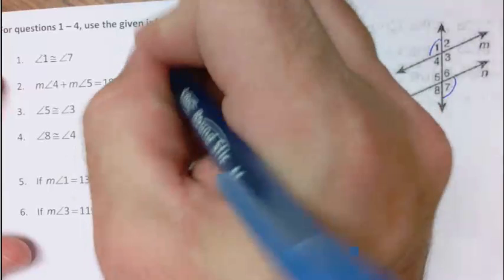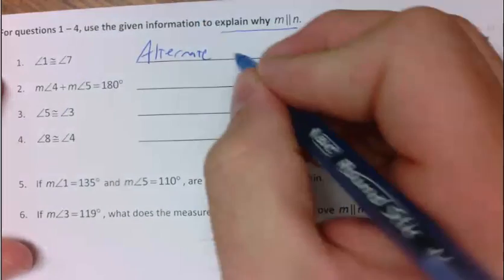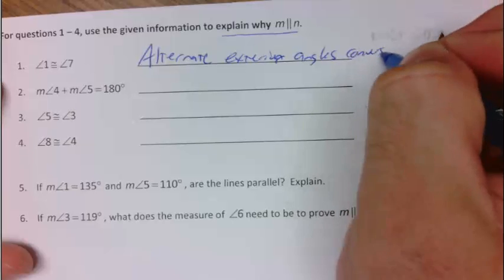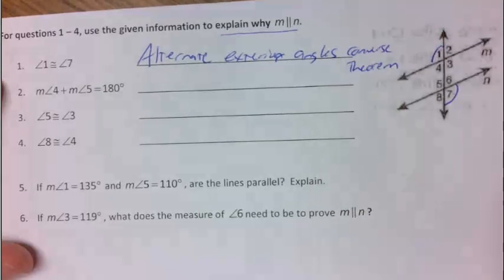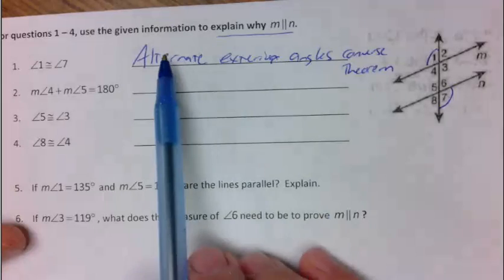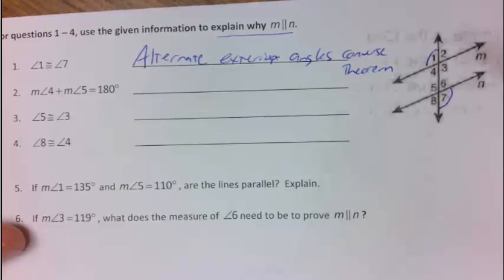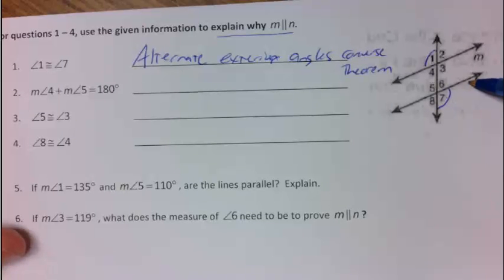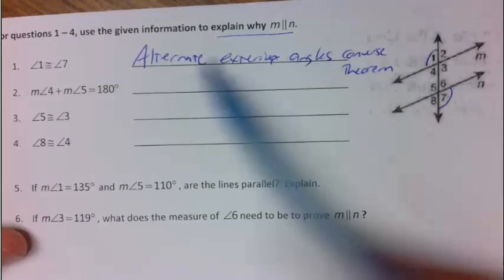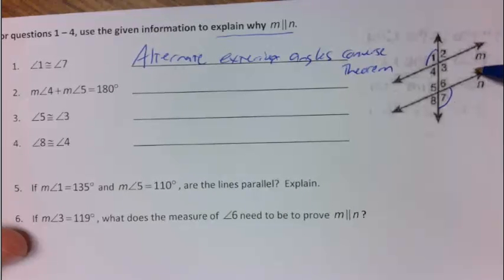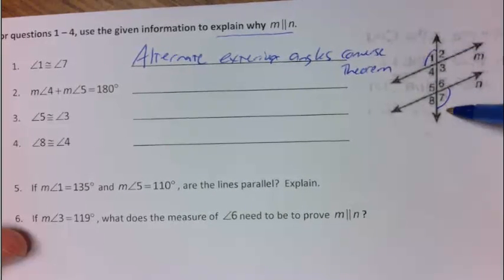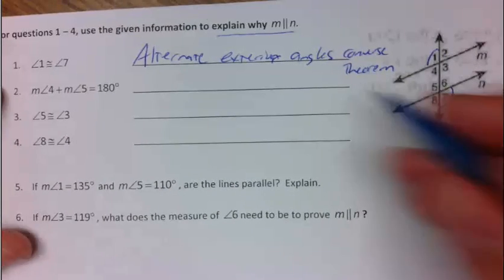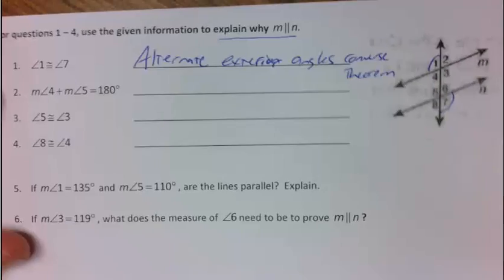So we would use the alternate exterior angles converse. And that one actually is a theorem. Okay, and you can get those right off the notes that you got from class. The alternate exterior angles theorem basically says if you've got alternate exterior angles that are congruent, you can conclude the lines are parallel. Not to be confused with the original theorem, where we said if the lines are parallel, then alternate exterior angles must be congruent. It's just literally switching the if and the then and using it appropriately based on the problem. Okay, exterior. All right, let's look at the next one.